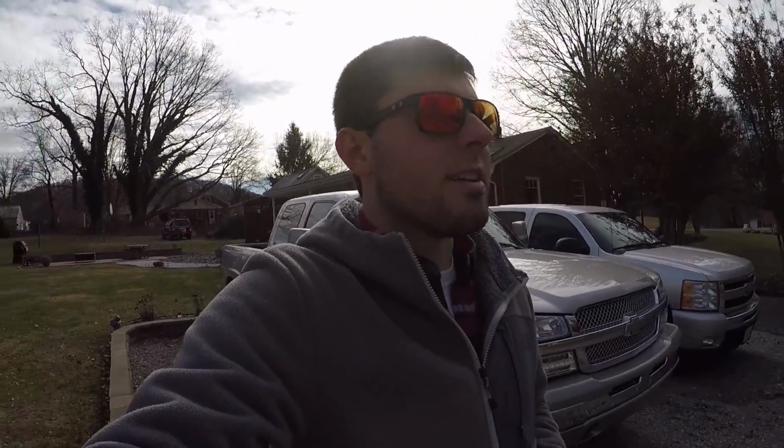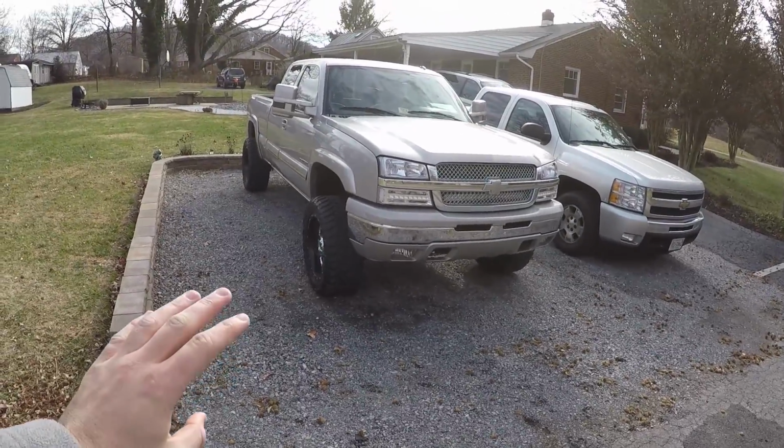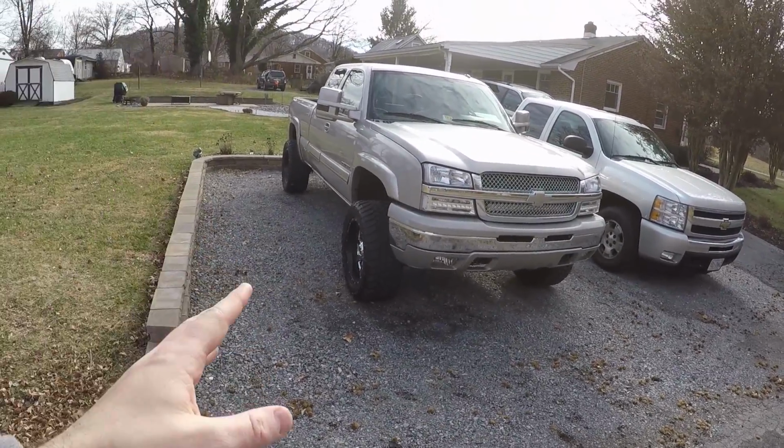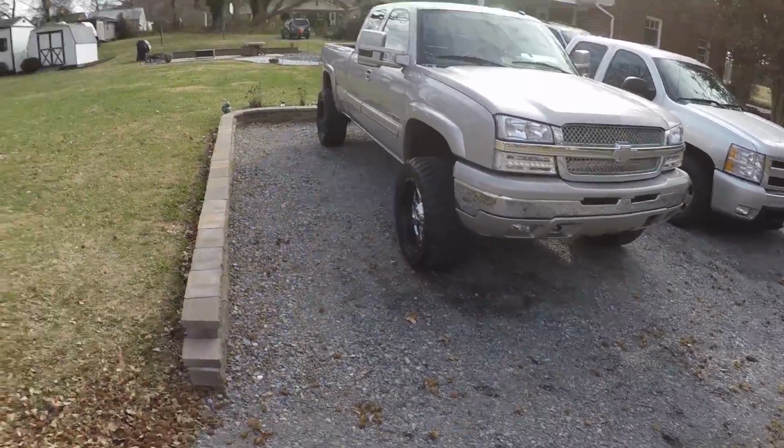The second thing that has been the most broken and the most ridiculous is hub assemblies. If you have a four-wheel drive, you know you have hub assemblies. It's not wheel bearings. The wheel bearing is inside of the hub itself. You have to replace the whole assembly if that goes out. This truck has had 2 per side put on it, and there's a couple reasons for that.